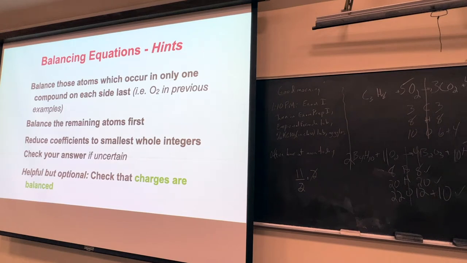You can always check your answer, and especially if you're learning, having a line down the middle like that can be super helpful. Charges are balanced in a balanced reaction as well. It's not so important right now, but in stuff we're going to do in the future, knowing that can be helpful. If you have a positive one on the reactant side, you'll have a positive one on the product side. We'll come back to this later, but for right now, as long as you see that at least the atoms have to be balanced, that's pretty cool. Questions? Good.